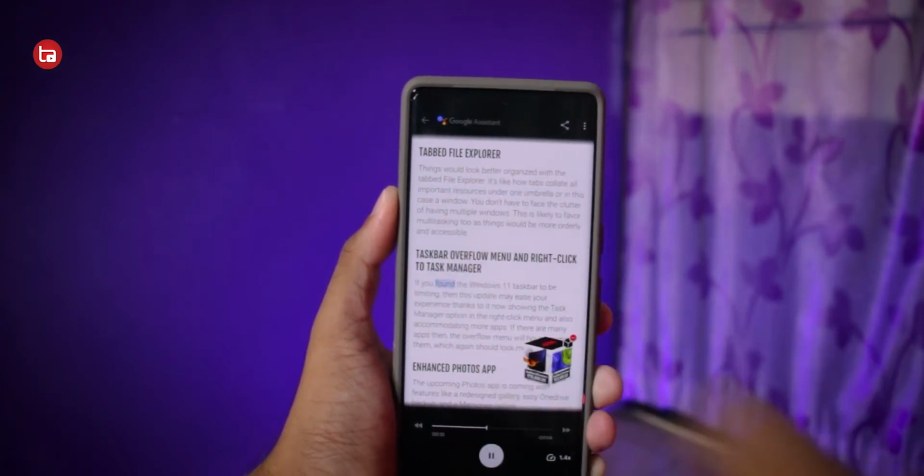So this is a really helpful trick for those of you who are bored of reading articles by using your eyes, just scrolling over and over. Instead, if you use this trick, it will be very helpful to listen to an article that's quite interesting but boring to read manually.